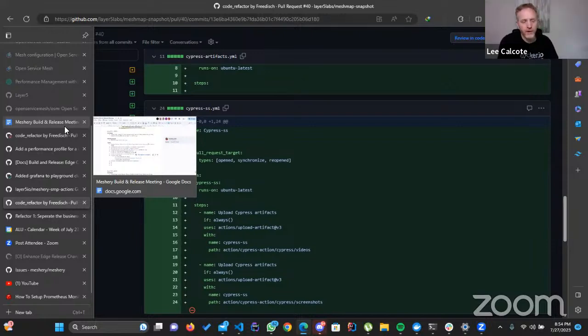By the way, maybe we should spend a moment, because it would be nice if other people were using this workflow, getting MeshMap snapshots on their forks, or if they have a different repo with another Kubernetes manifest or a Helm chart. Abhi, how do you recommend that Thibaut goes about performing his testing? I think the answer to that might also help some of the rest of the folks on the call start to use it as well.